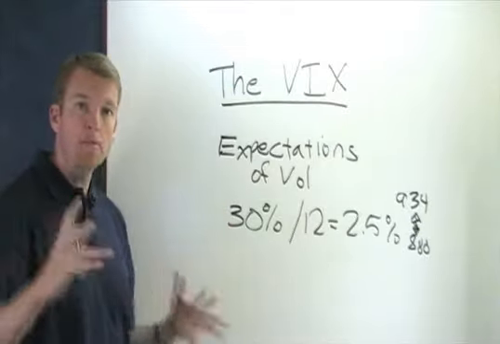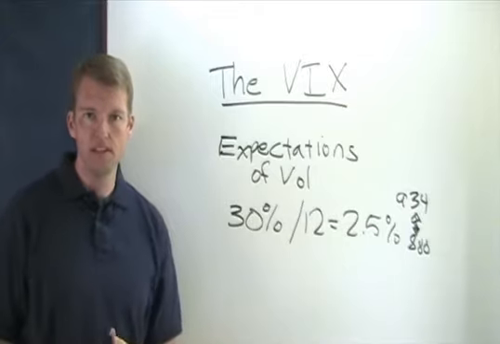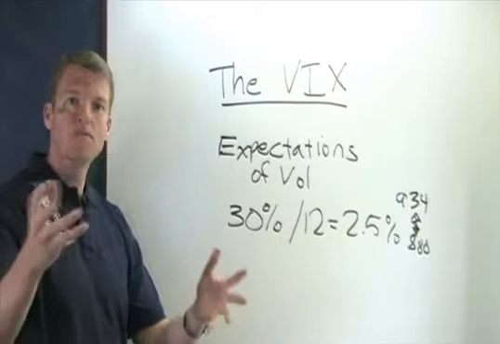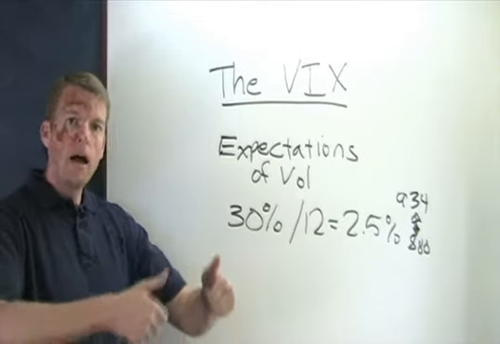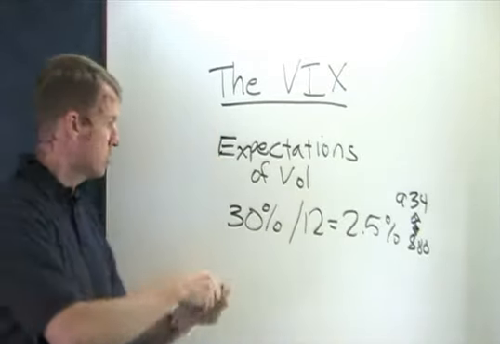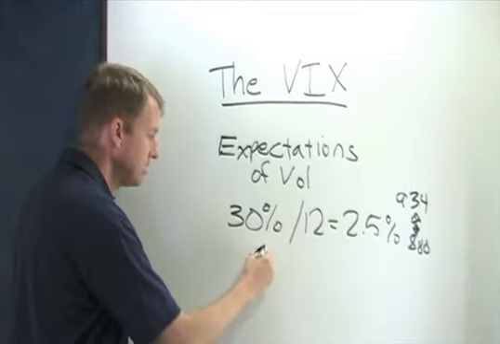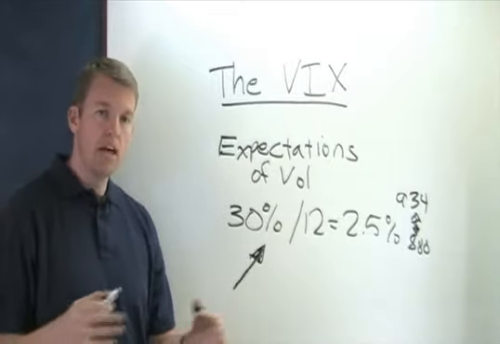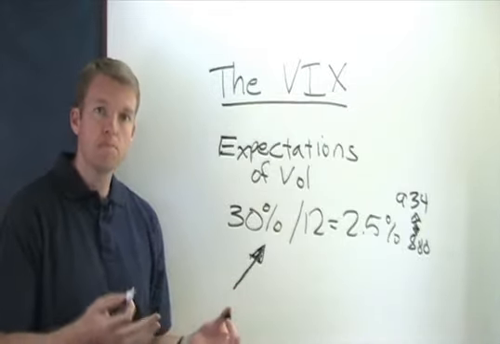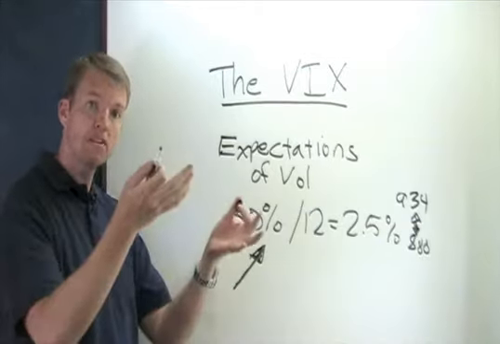Now, at the same time, option buyers are going to be really interested in buying options, because if they think that there's a lot of volatility in the near term, that's good for option buyers. They can make a lot of money when there's a lot of volatility. So that drives option prices up. So when the VIX is going up, that means that volatility is anticipated to be rising. Good for option buyers and can be good for option sellers, but they're going to need to get a higher premium for the risk that they're sustaining. So option prices are going up.